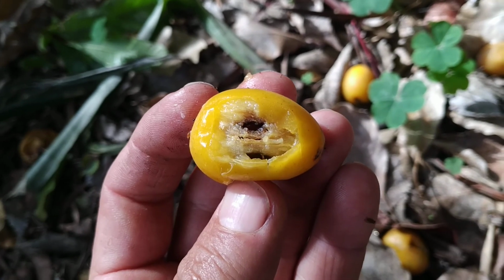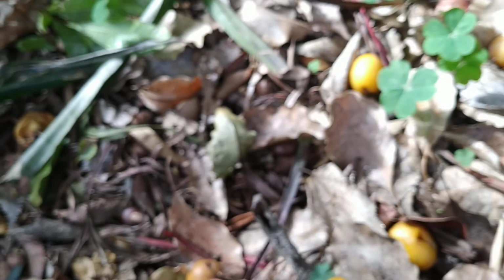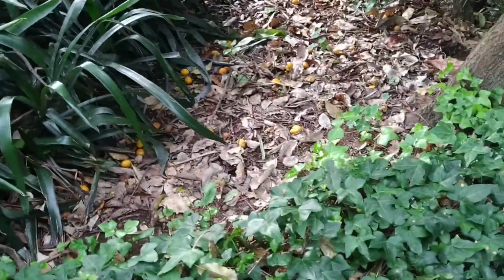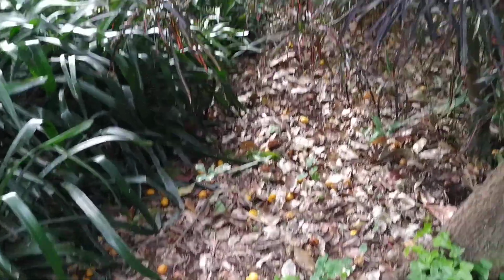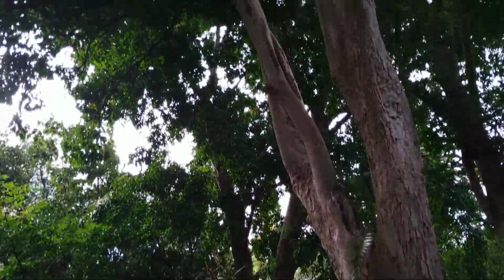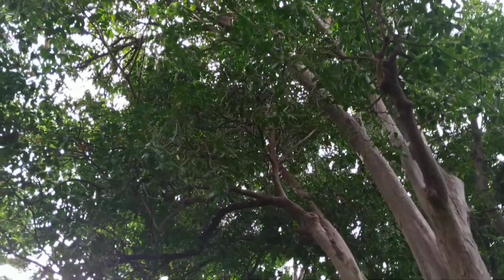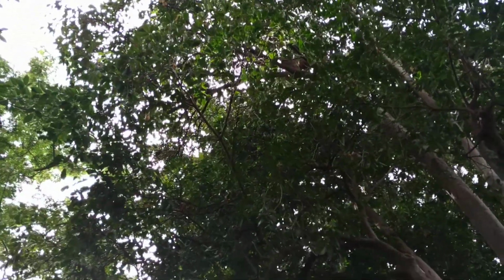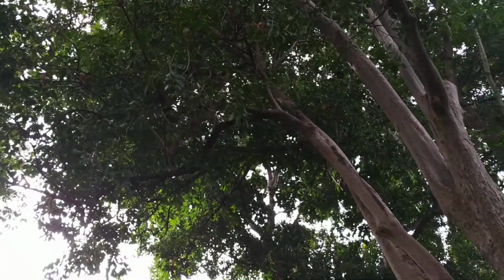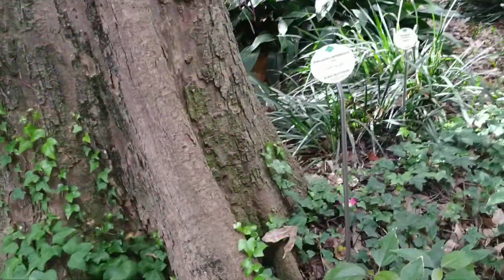It's sweet, but at the same time it has an unpleasant taste, and also it's quite impossible to find a fruit on the ground which is not starting to ferment yet. Really, I cannot tell you a final verdict on this fruit. Maybe you need to pick it from the tree, but this tree is just too tall. I can see a couple of half-ripe fruit on the branches, but no chance to reach them without a long stick. Yeah, this is one of the fruit where I really cannot give you any final recommendation, whether I like it or not.